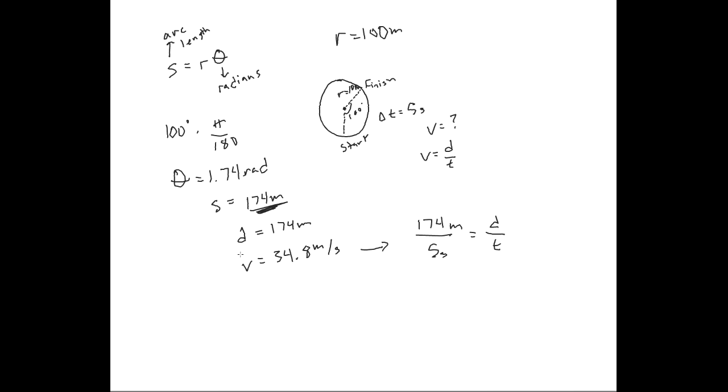Now, from that velocity, let's say that I want to know the time it takes for one complete loop. In other words, the time for one lap. Well, now I know the velocity, and I want to know the time for one lap. That is the period. So I'm going to utilize this equation. This time, though, I know velocity, and I'm going to solve for period. So plug in my values. 34.8 equals 2π times my radius, which is 100, over my period. Cross multiply and solve. So 34.8T equals 100 times 2, over here I've got 200π. So divide both sides by 34.8, and you will get your period.